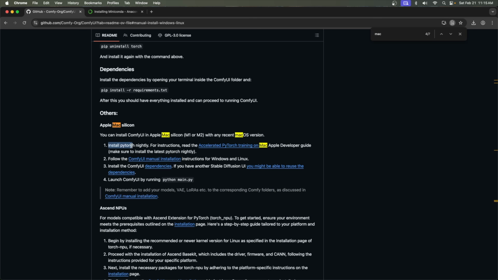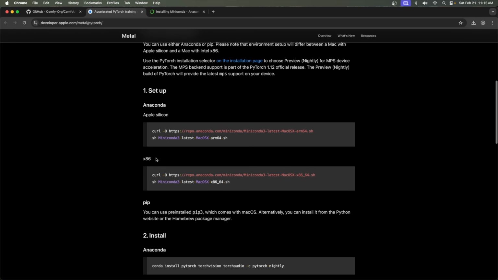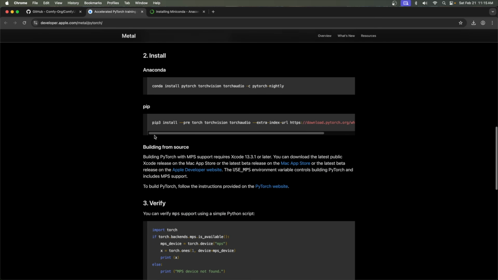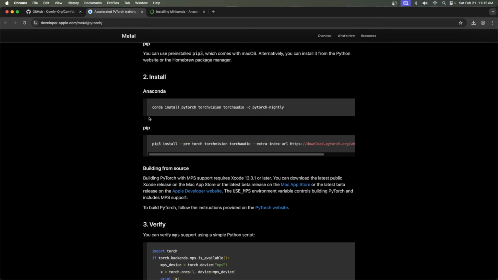First thing that we need is to install PyTorch nightly. What's PyTorch? PyTorch is the machine learning library for Python, and the nightly version is usually the very latest version. Let's check this, just in case. Yeah, it's telling us to install Miniconda and run the installation. So now we will run this.